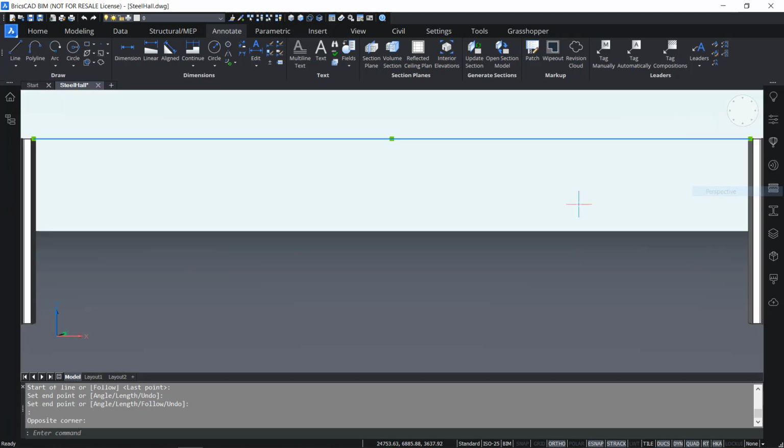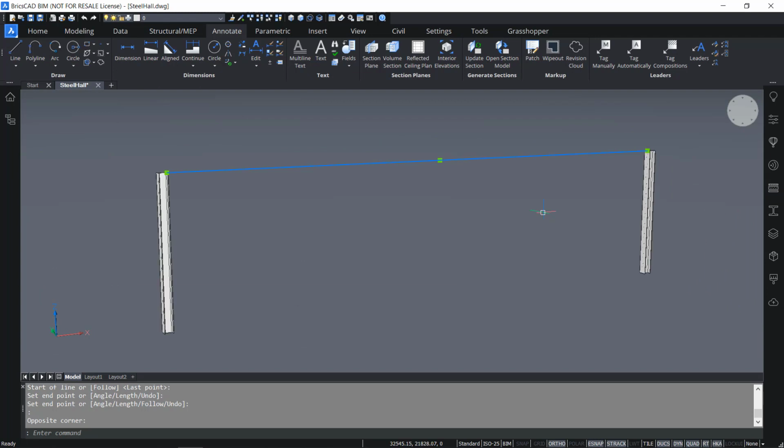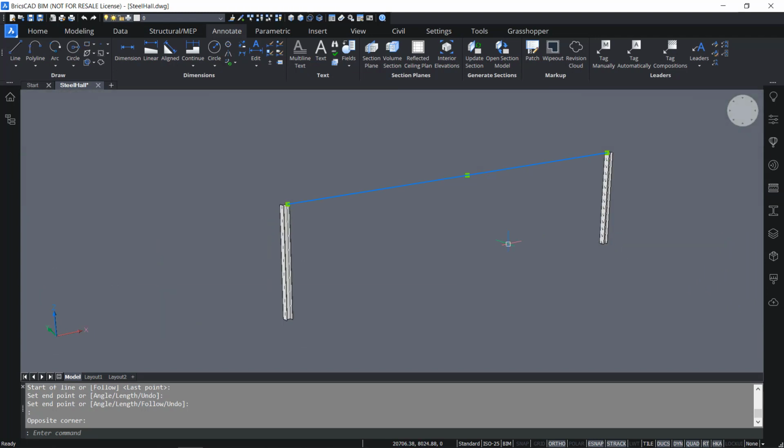So I will put perspective back on, and we will now move this line a bit downwards. If you have nothing selected, so press escape if you have something selected, and you now long click the line, so click a little bit longer than usual, and then the manipulator will show up. We already used that in previous exercises, and now we will use it again quite often to mirror things, to move things.